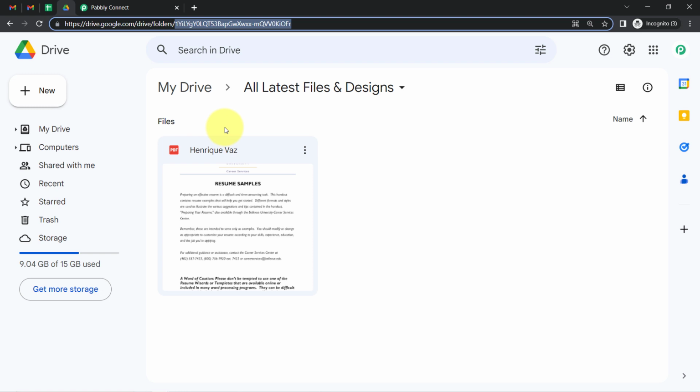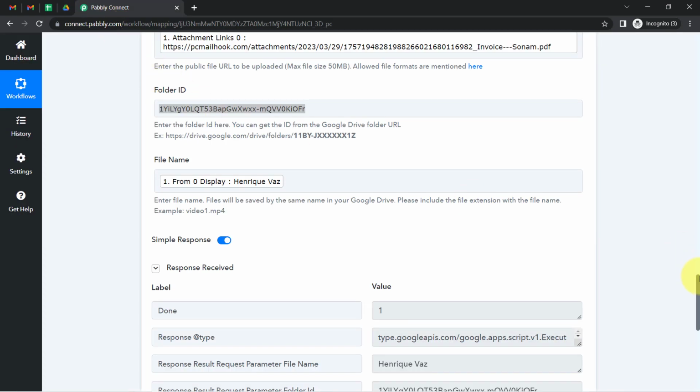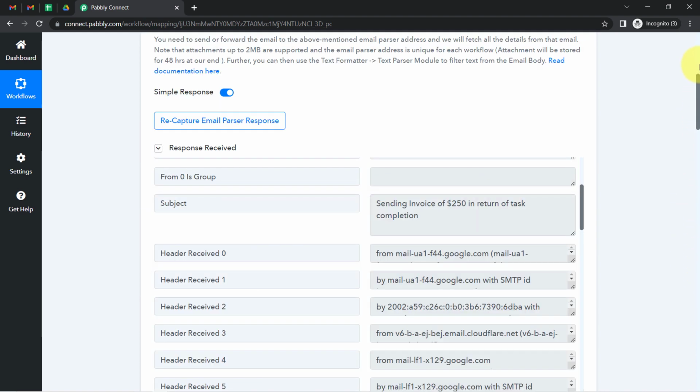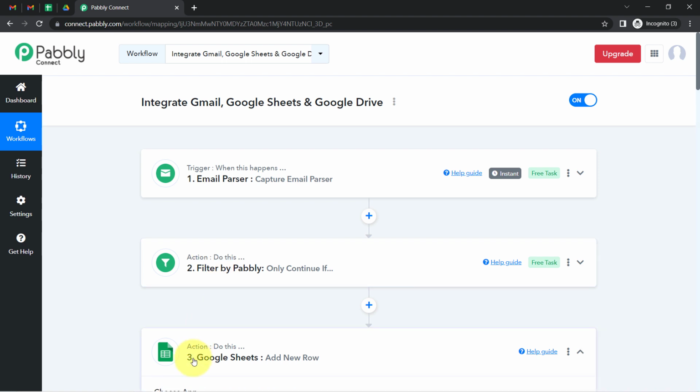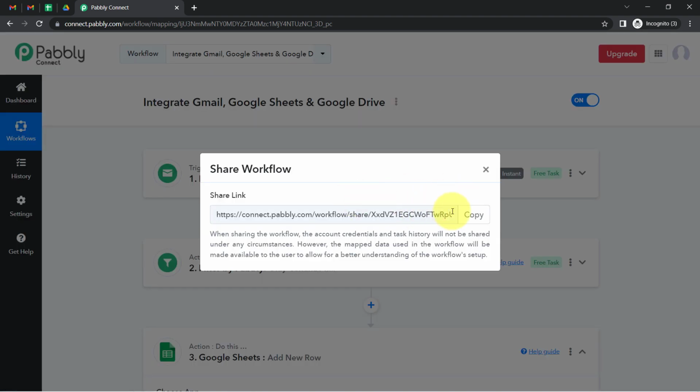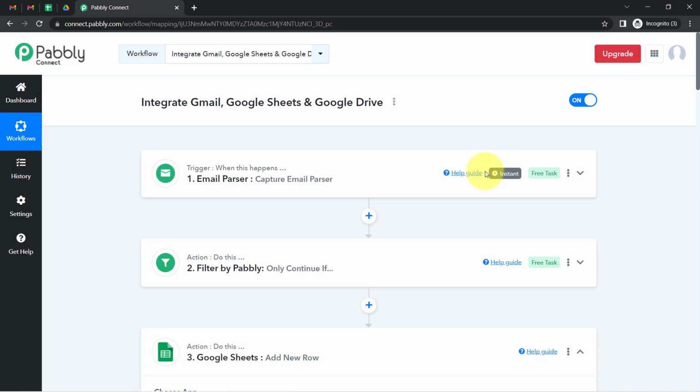In order to automate this process, you need to create this automation inside Pabbly Connect just once. After that you can sit back and relax because Pabbly Connect will take care of all the tasks in the backend. You do not have to do anything manually. You can even close Pabbly Connect. Just in case you want to access this automation inside your Pabbly Connect account, I will also attach the link of my workflow in the description box. You just need to click on that link and sign up for Pabbly Connect, and then you will be able to access this workflow inside your account, that too for free.